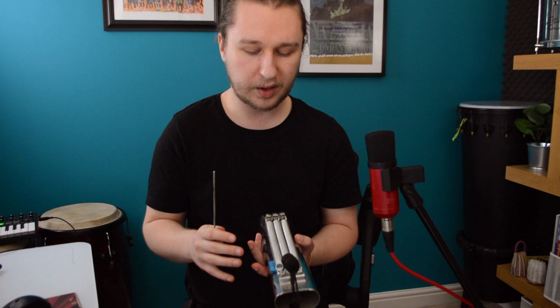As I mentioned, I've not had a formal lesson in this instrument, so I'm purely going off of looking at Reco Reco players, listening to Reco Reco players, and then trying to recreate the sounds. And I've found two different textures that I want to explain and show you how I use them. The way I like to consider it is tight or gritty. I'm making these up as I go, but bear with me. I use a combination of both these techniques in my playing, but again, they're just different textures.